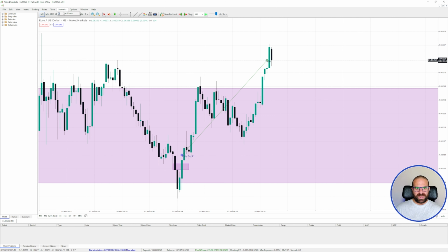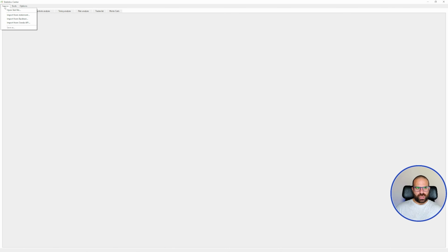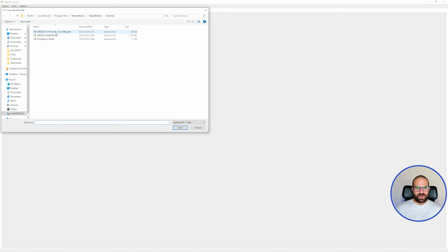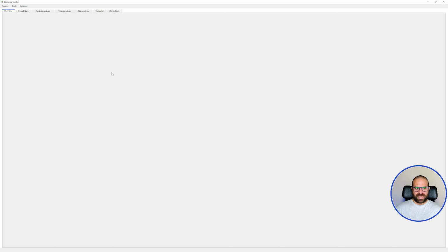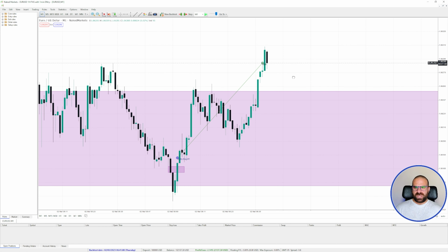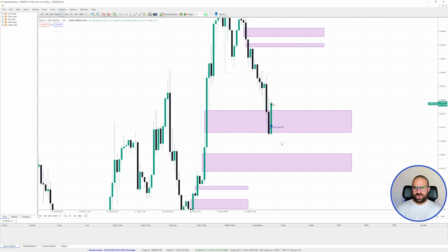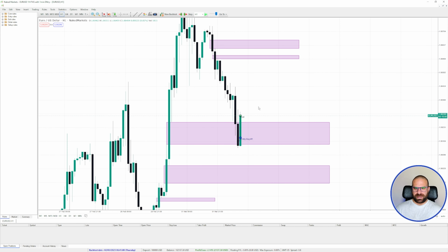You can go to the statistical center right here and say source, import from backtest, and since you have saved this one, choose this one. And you will be able to see exactly the trades that you have taken, the winning percentage, and everything else, guys. Close this one, go back to the hourly time frame, and we continue with our back testing.